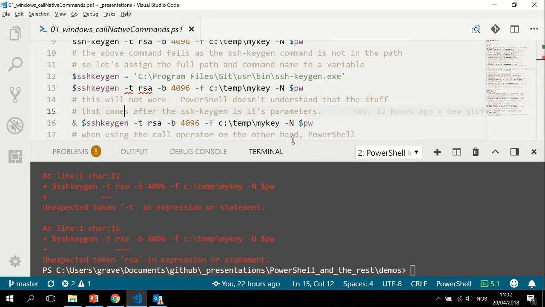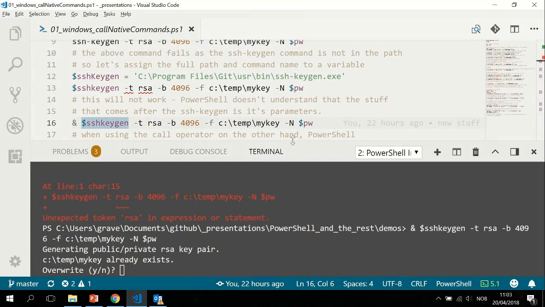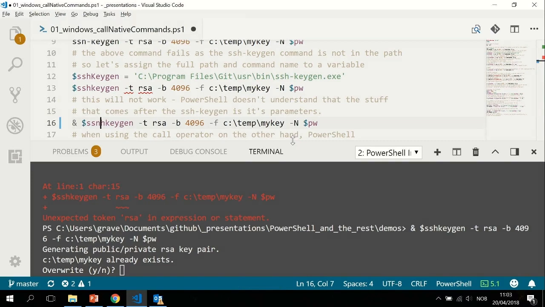So what we can do then, we have some options, and I think an important one is to know about the call operator, which is this one. I don't know if you can actually see the highlight on the screen, but it's the ampersand character. So we use that to call up the command that's in the variable. And now you see that it's actually starting and running the command as we would expect. So I will already run this, so I don't need to create. Oh, I was in the wrong window.